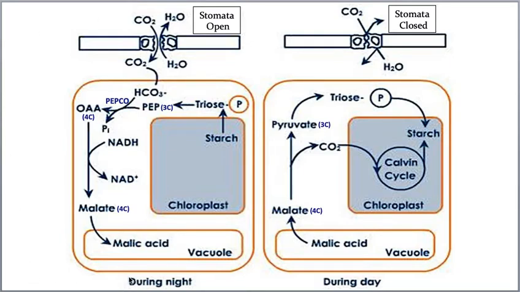Now what happens in the daytime? Obviously the daytime is photoactive, I need not tell you again and again. Stomata will be closed. Now the CO2 intake will be stopped. See, CO2 intake is stopped. Now the malic acid which was stored during night time starts coming out. See, it came out. First, you can see the arrow mark, it is entering into the vacuole and getting stored. Now here, the malic acid from the vacuole is coming out. Follow this arrow mark, definitely you will understand, you never get confused.